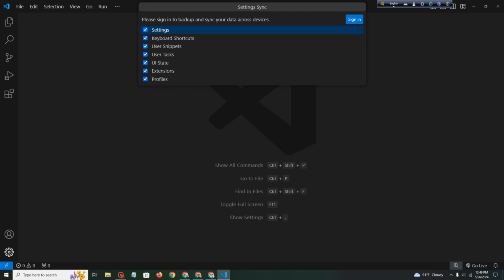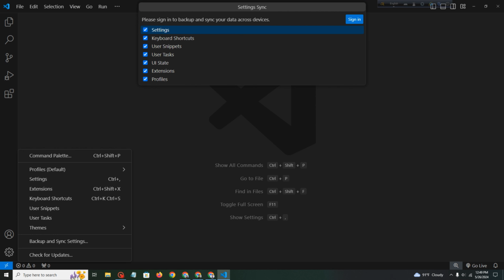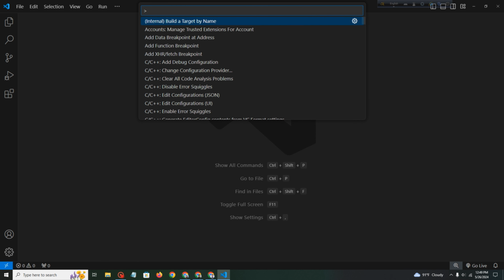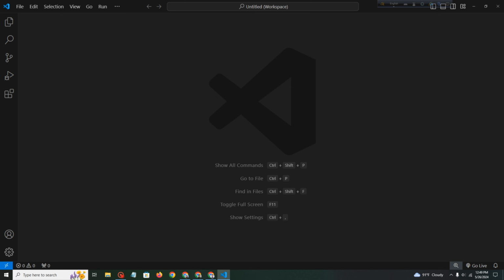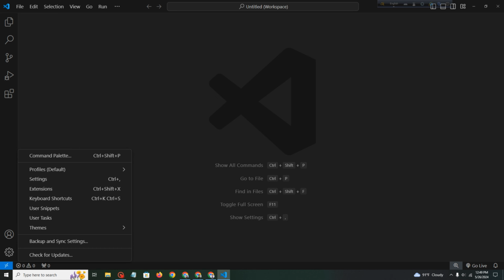So our next option is the Account option. Our next option is the Settings icon. So in the Settings icon, here you can open the Command Palette. So Control Shift P, we learned it a few minutes before. And in the settings there are many options. Then Settings, Profiles, Default. So it is in Default, okay, it's right.